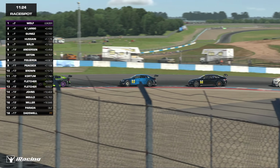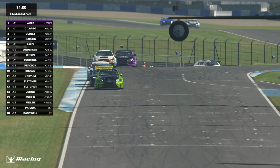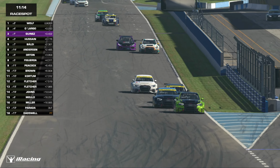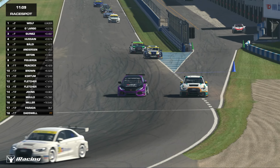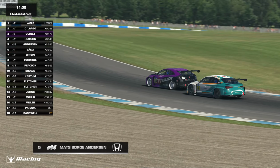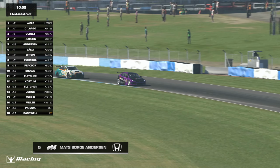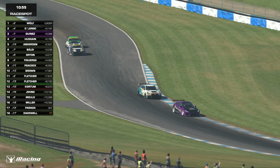This 4-car train continuing to try and break from those behind. Yeah, you're going to need a good move on the brakes here, because obviously we've got the number 4 of Manuel Largo. He's also getting a tow from Kira Wolf up front, so it's always hard for Gunes to make a move here. But as we get closer and closer, gaps down to just under 0.5 of a second for the leading cars, you start to see people make small mistakes and might have some passing opportunities open up.